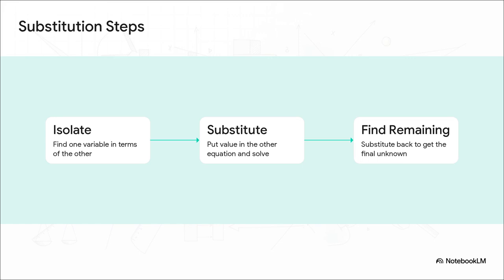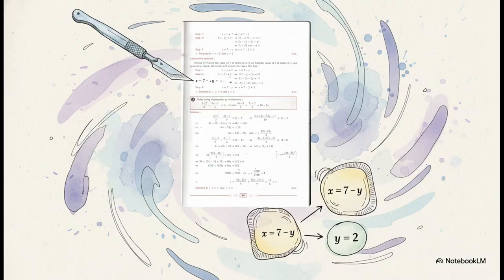Step 1, you take one of your equations and manipulate it to find the value of one variable in terms of the other. Basically, you just get x or y all by itself on one side of the equal sign. Step 2, you take that new little package you just created and substitute it right into your other equation. Now suddenly you only have one suspect to deal with, and you can solve for a real, actual number. Finally, Step 3, you take that real number and substitute it back into your very first step to catch that remaining unknown.